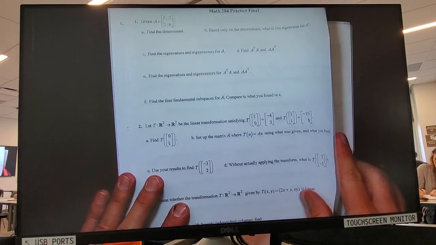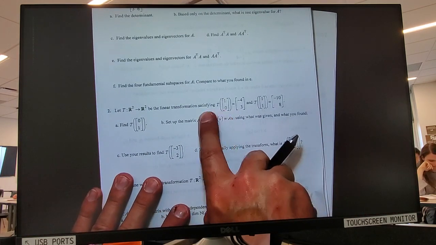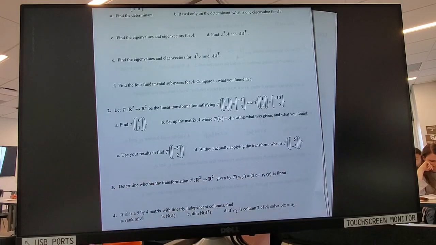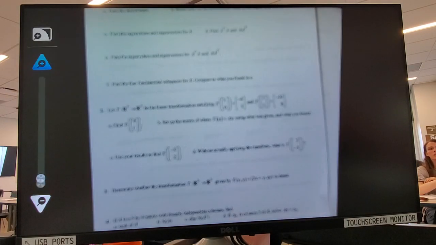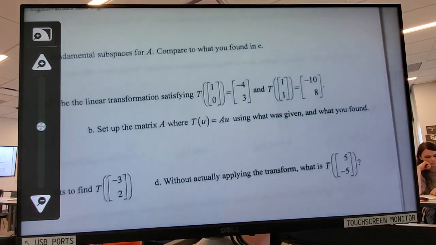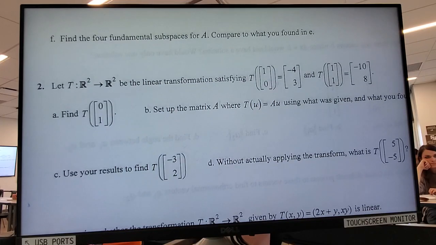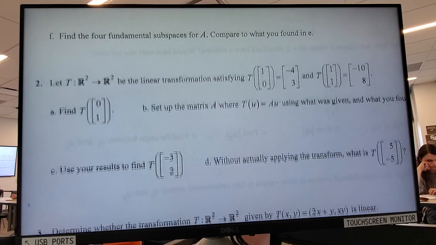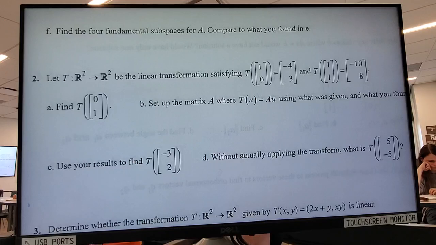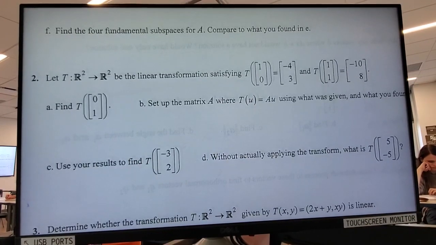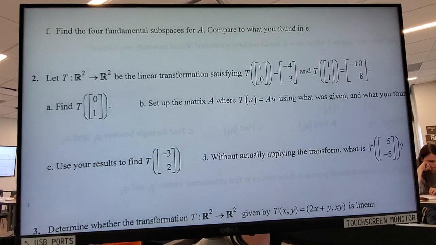Yeah. So number 2 gives us this information. It's specific. I don't give you what the transformation actually is, which seems like it would be good to know, especially considering my first question. Apply the transform you don't know to this vector. So understandably, you might have said to yourself, what? I don't know what the transform is. But I do give you enough information to kind of piece it together.